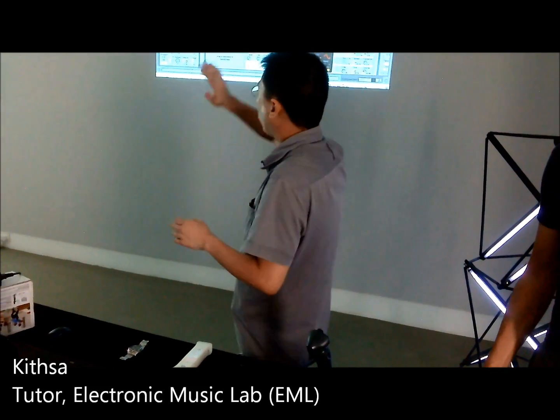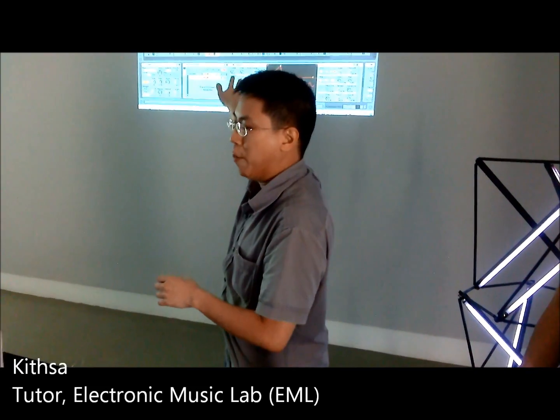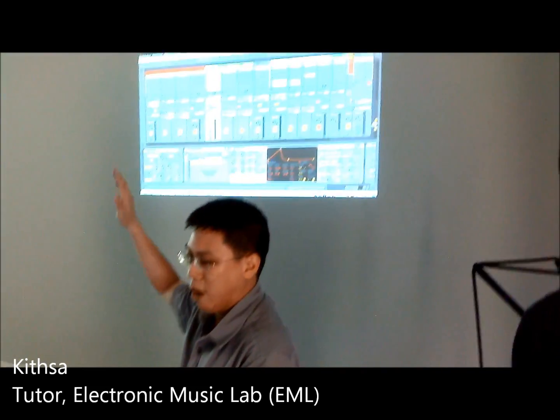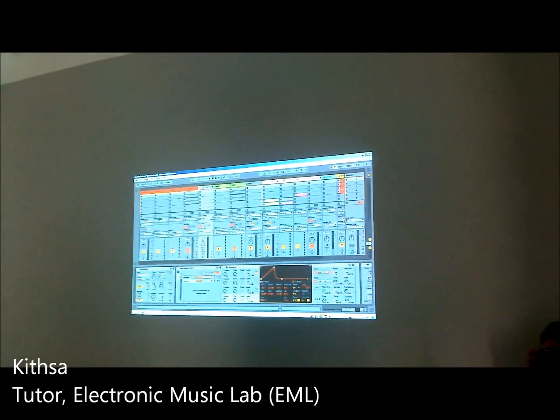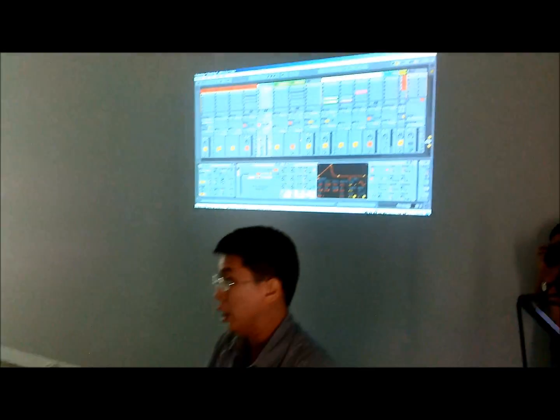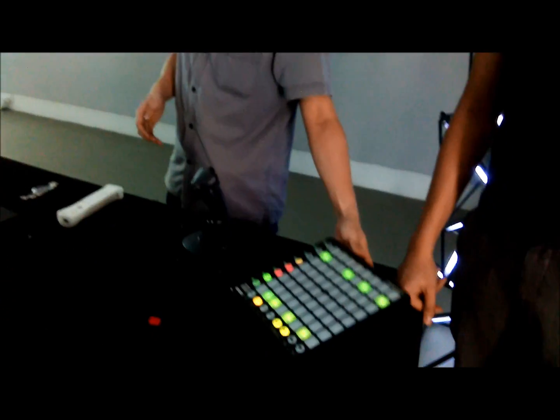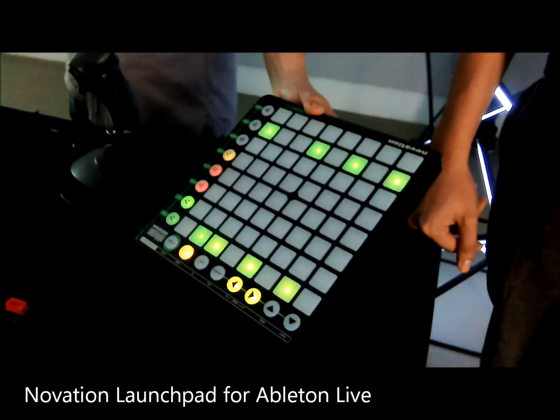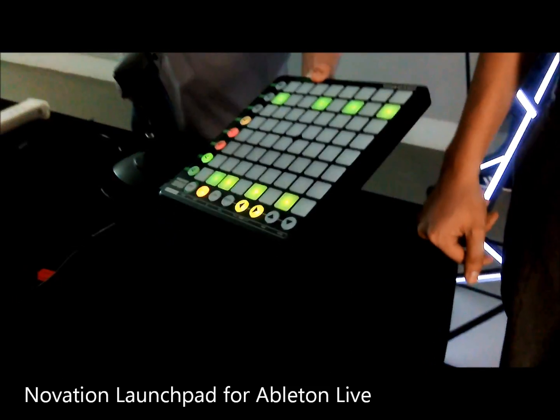So what I have today is that I've deliberately made a very convoluted experimental thing down here to demonstrate the power of some alternate controllers. What I'll be demonstrating today will be a Launchpad, but not any ordinary Launchpad, because I'm sure many of you have seen this in the market.